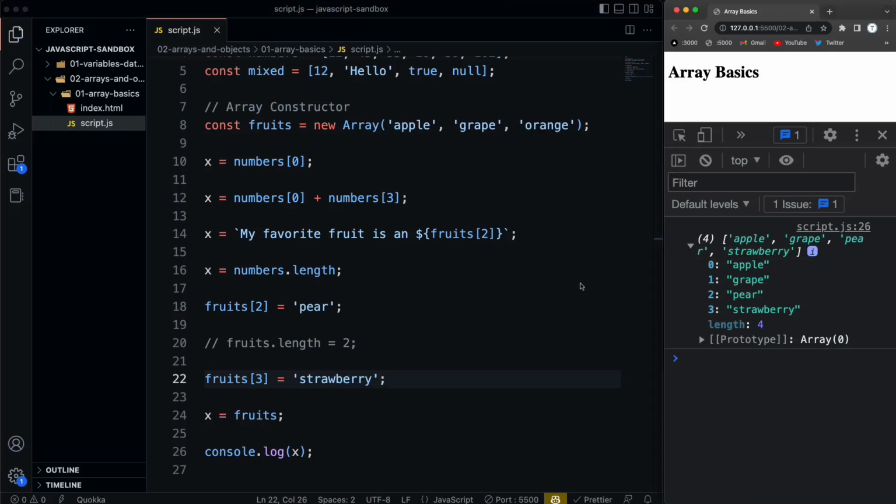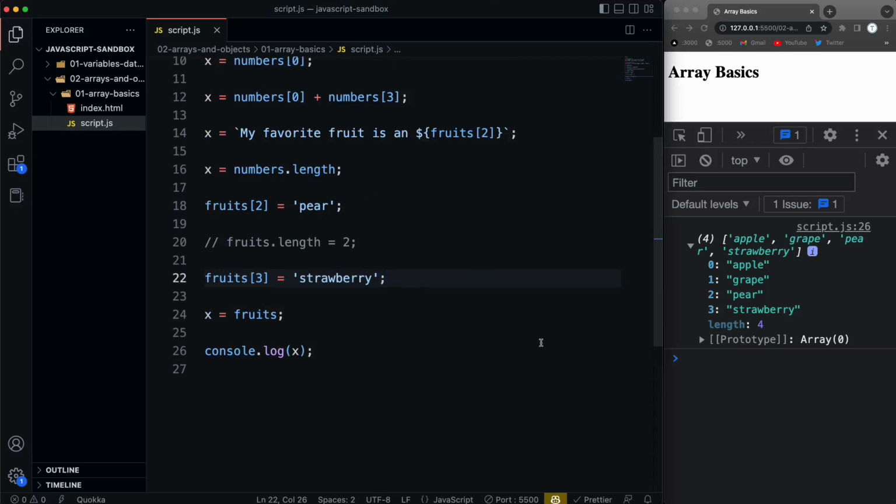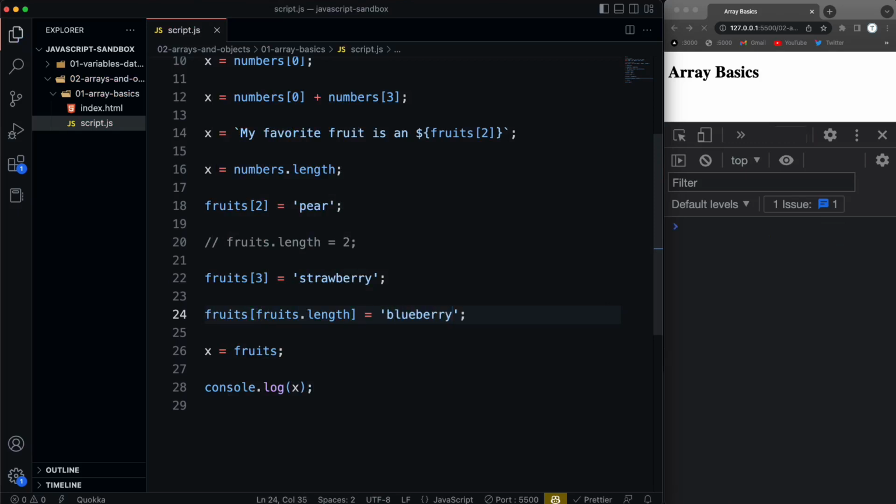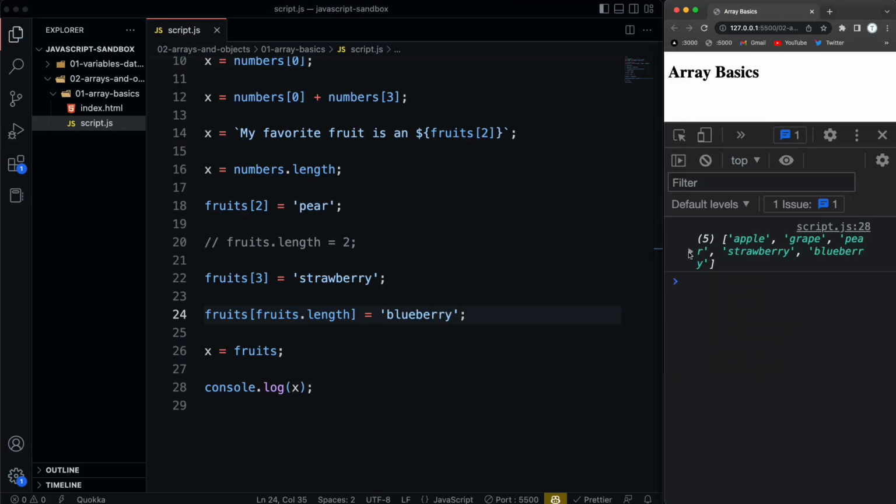Also, that's always changing. So what you could do, aside from using a method, which I'll show you in the next video, is set the index to the length, right? So if I say fruits.length and then set that to, let's say, blueberry. If I save that, now blueberry will get added to the end. And the reason for that is the length is always going to be 1 more than the last index, because this starts at 0. If we look at the length, it's 1, 2, 3, 4, 5. And if I wanted to add one onto the next, that would be 5, right?